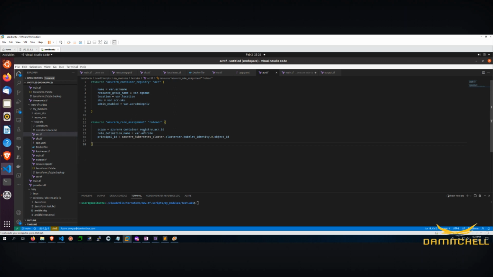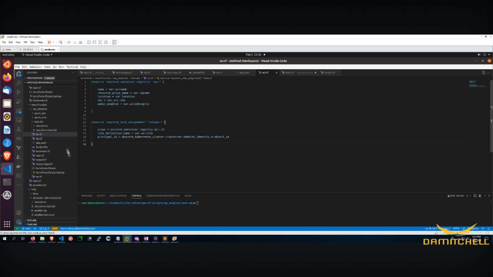That information is also being pulled directly from the vars.tf, because the only thing being pulled is the name of the role that we want. And this is where the principal ID attaches it to the Kubernetes cluster.